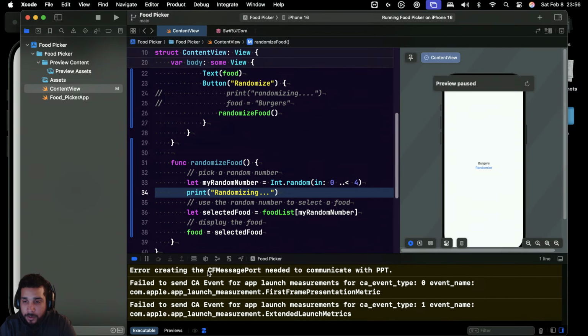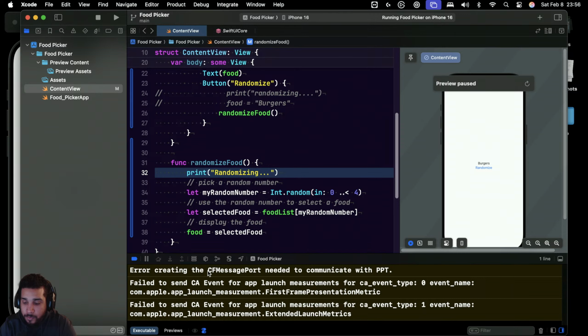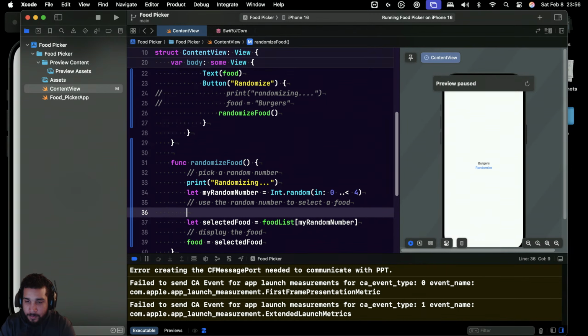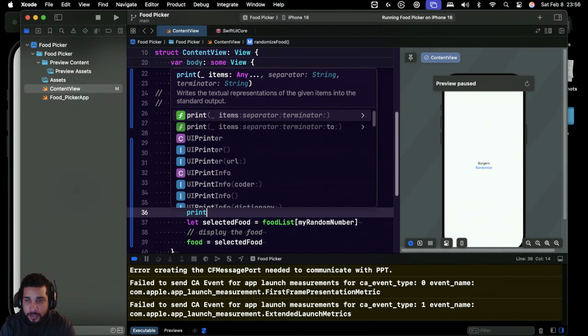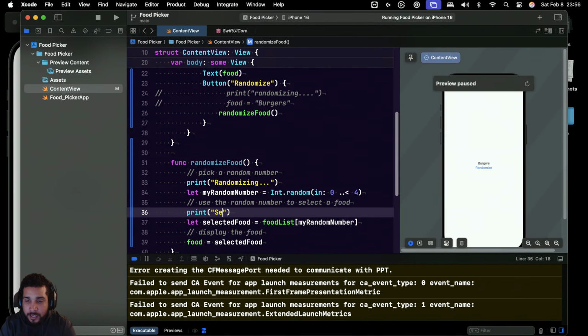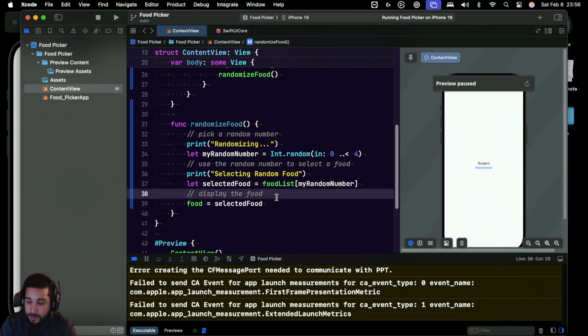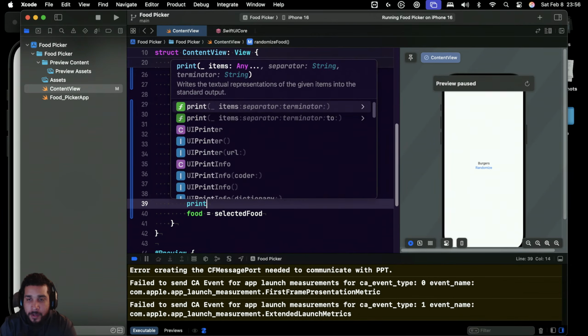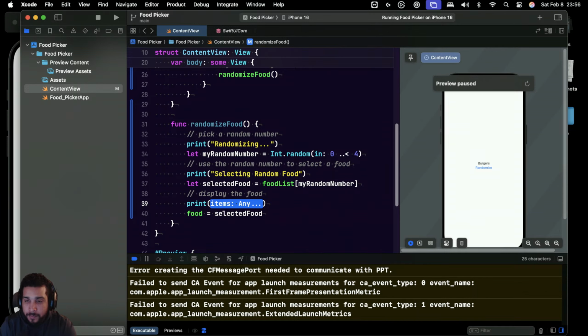So if we wanted to say we're picking a random number, we say randomizing. Then we could even do print. We could say selecting random number or random food. And then lastly, we could say updating food.